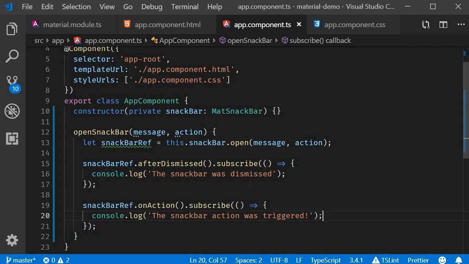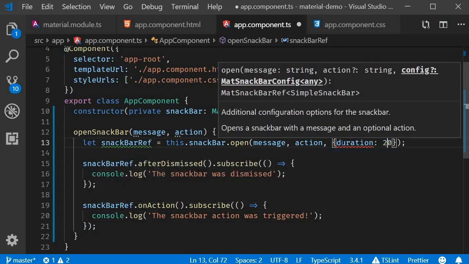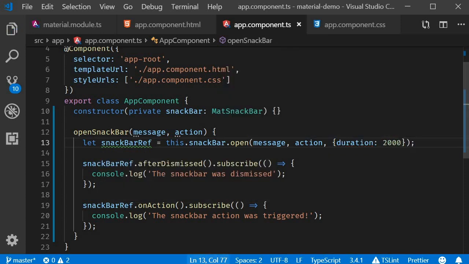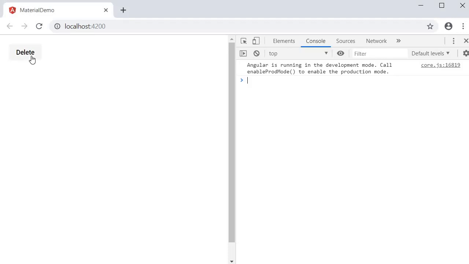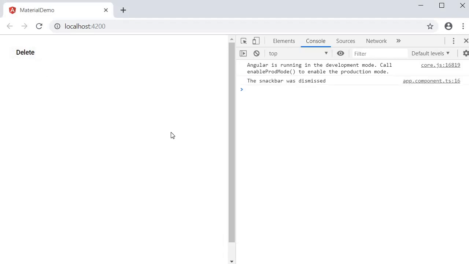I will add an object with the property duration and set it to 2000, which is 2 seconds. So comma, an object, duration set to 2 seconds. If we now go back to the browser, click on the button, the snackbar pops up, but after 2 seconds, it automatically dismisses.